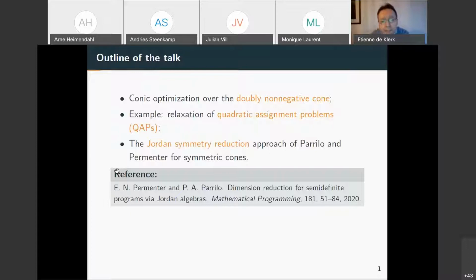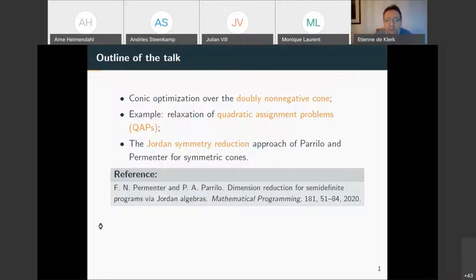Okay, so the specific type of reduction that I want to discuss is not something that was covered by Cordian in his survey talks. So this is called Jordan symmetry reduction. It's a very recent development from people at MIT. And this is by Pablo Parrilo and his former PhD student, Frank Permenter. And this work has just basically appeared this year in a journal. But much of it was contained in the PhD thesis of Frank Permenter. I will give the reference to the PhD thesis right at the end.